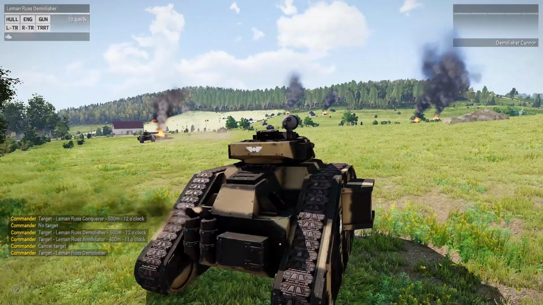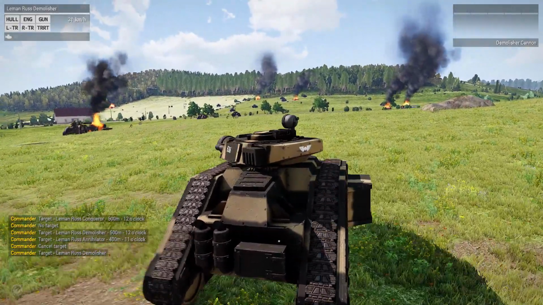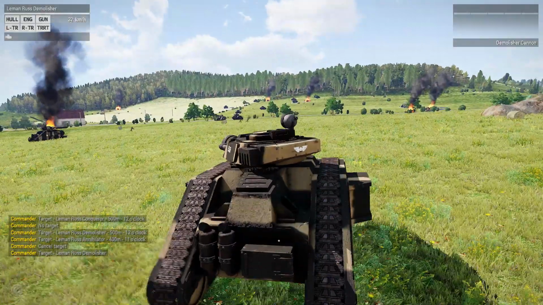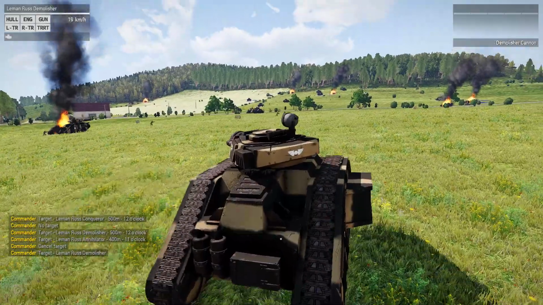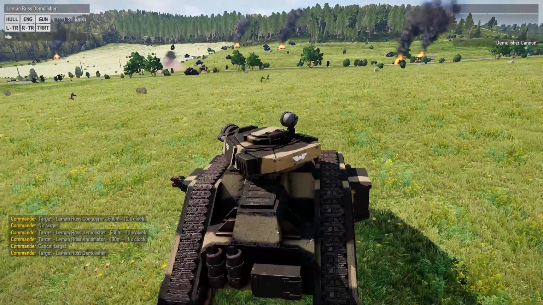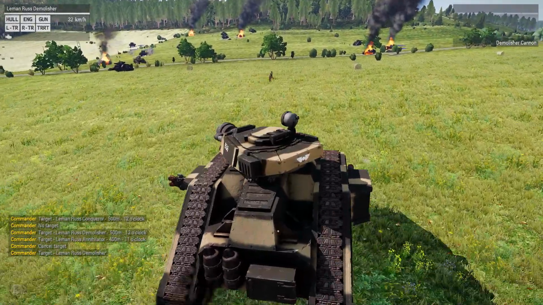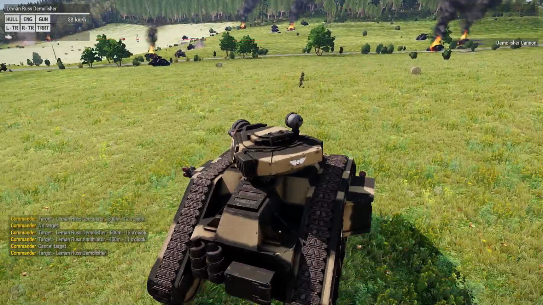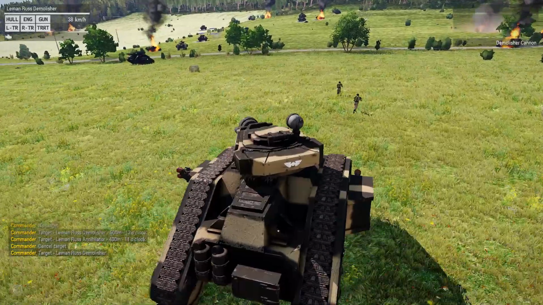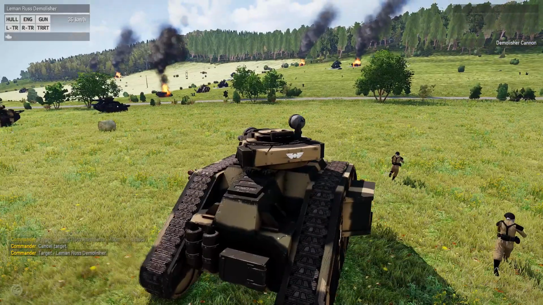Some of those tanks are not moving. They might just be crippled. Their tracks might be destroyed. Looks like a Punisher is still operational there. Oh, we got some fleeing. Let's see if this thing also has a flamethrower. It's our crew. It's not an enemy crew.